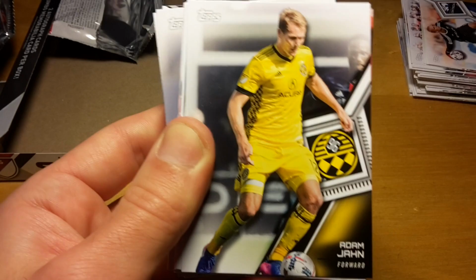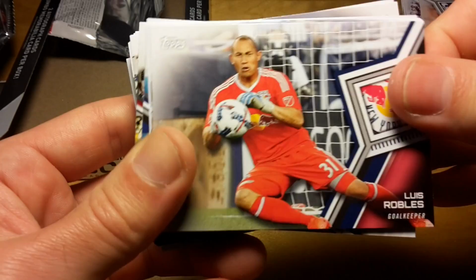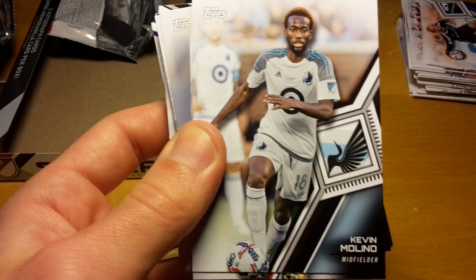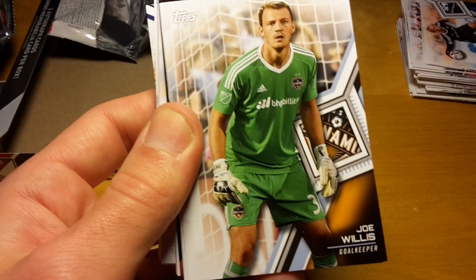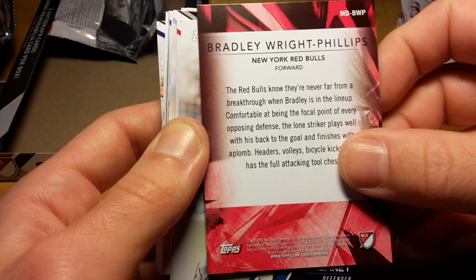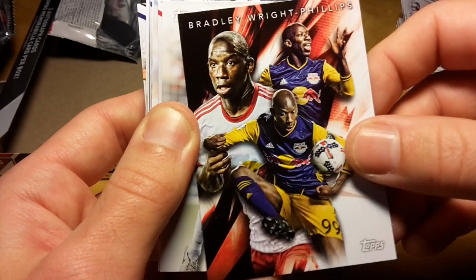And Hector Tito Villalba, fan favorite in Atlanta, and Luis Robles, Matt Hedges, another retro parallel. Generally speaking, there are two Topps MLS products per year, and the first product is always this Topps MLS, but I generally prefer the, what is this, Bradley Wright-Phillips, what is this, some kind of insert. I don't know what kind of insert, but looks pretty nice.